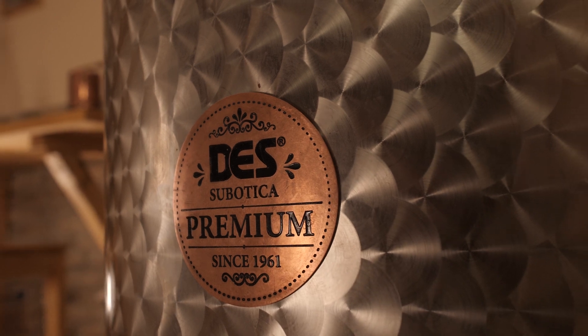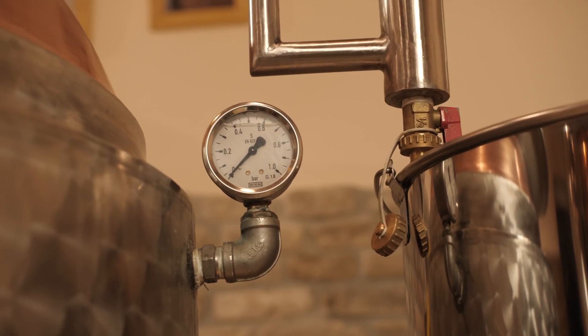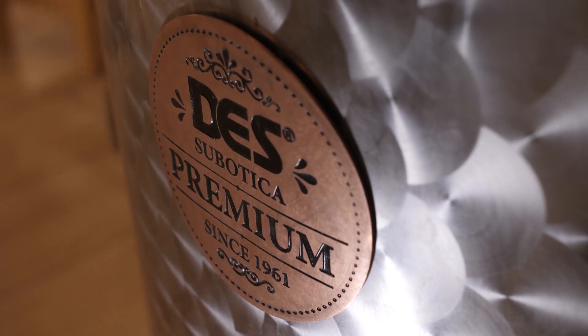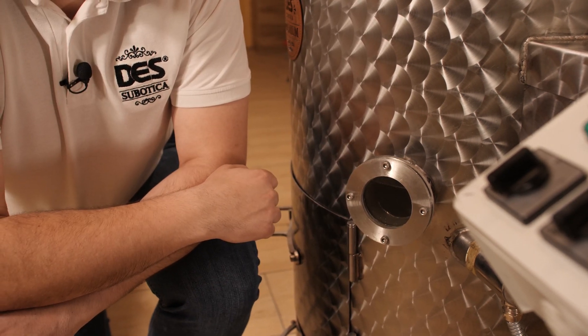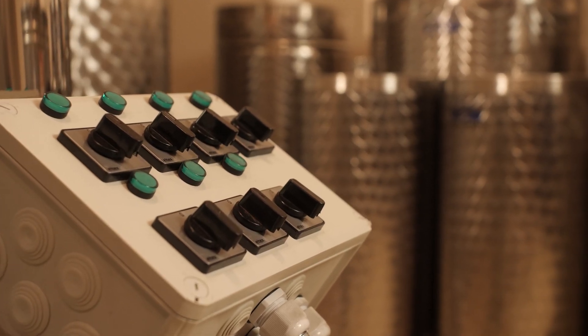I'd just like to take a step back and mention the furnace. It's made from brushed stainless steel. It has a water bath and electric heaters in the water that heat the water until the boiling point. The furnace operates at a low pressure of 0.5 bars, which you can check right here. It is regulated by a safety valve that lets excess pressure out, right here. When the water is filled — you can do that with a standard garden hose connected to the inlet on the other side of the still — you should check the amount of water in it. The power is regulated by these switches, each operating at 2 kilowatts of power.